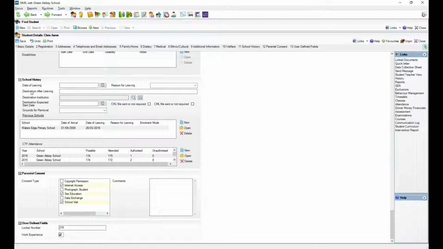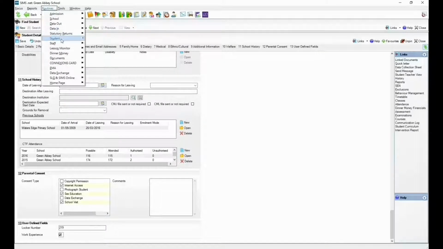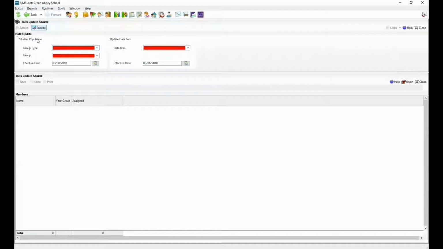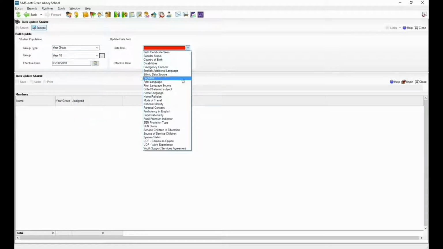So if I go to Routines, and I go to Student, and I go to Bulk Update, I'm going to go to Year Group, and I'm going to pick Year 10, and user-defined fields on the data item there, you can see that work experience is in there, as well as my EpiPen one, because that's the true or false.